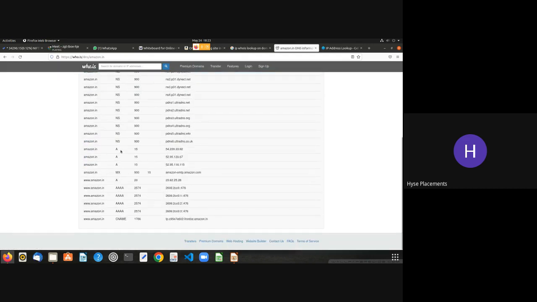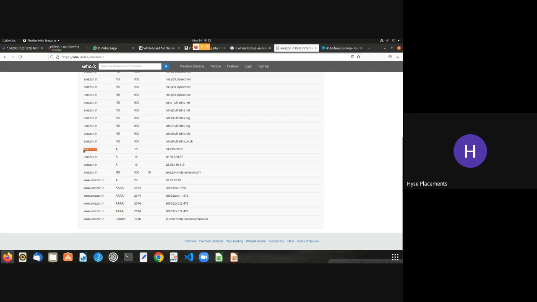Check this out, guys. See, the A name records are the IP address. And remember, this IP address is a public IP address. You can't get any private IP address, because if you get the private IP address, people can hack it, right? So that's why the IP addresses, whatever you are seeing on the internet, are completely public. So this is the IP address, and this IP address is mapped to this name.